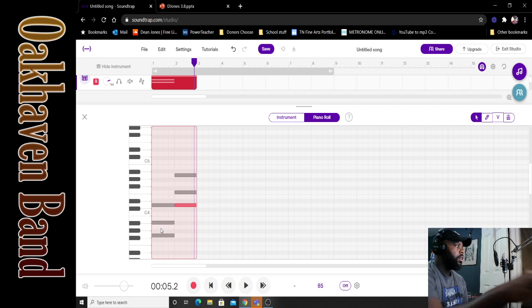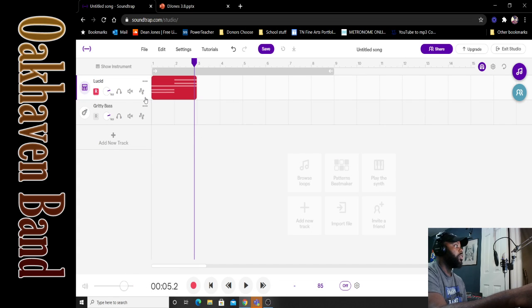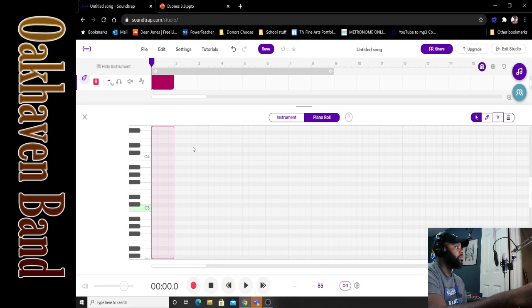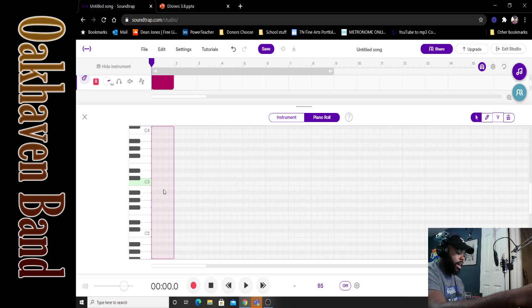So what I mean is, if we're playing a G chord, whenever this G chord is playing, then I want my bass line to be playing a G. Whenever the D chord is playing, I want my bass line to be playing D. So when I go to my bass, I know that my 6 chord played for 4 beats, then my 3 chord played for 4 beats.